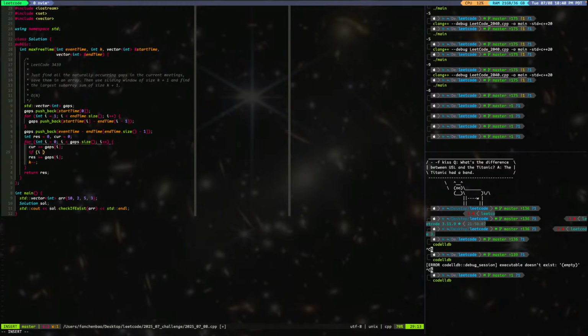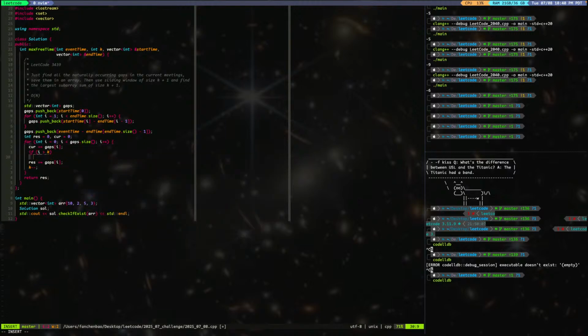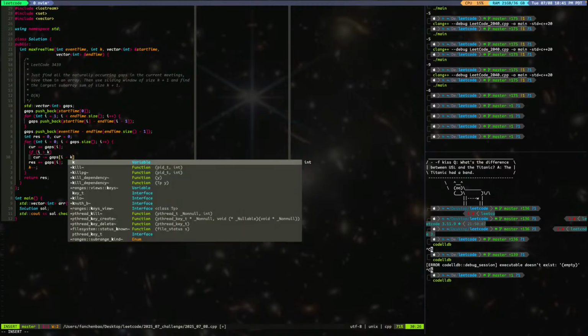So we can just say if i is larger than k, that's a signal that current minus equal to gaps[i minus k minus 1].